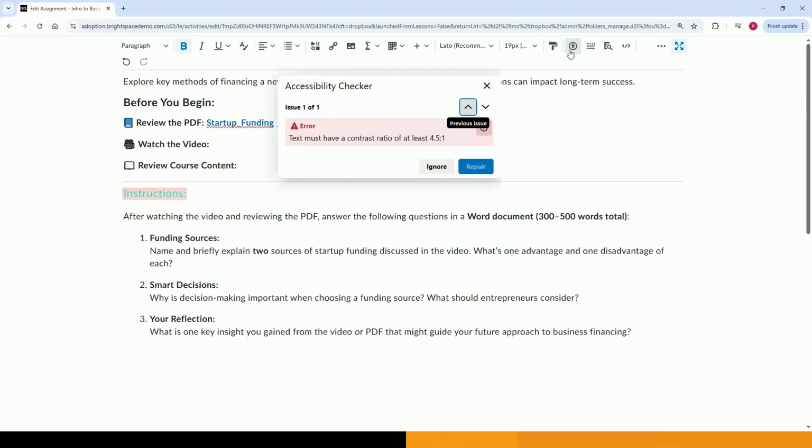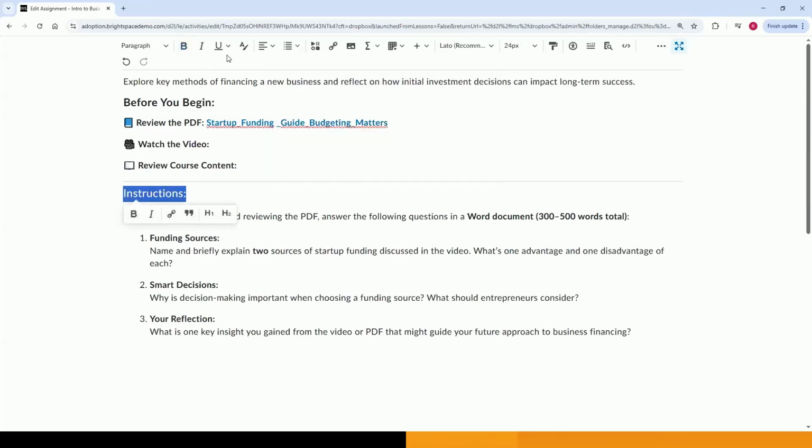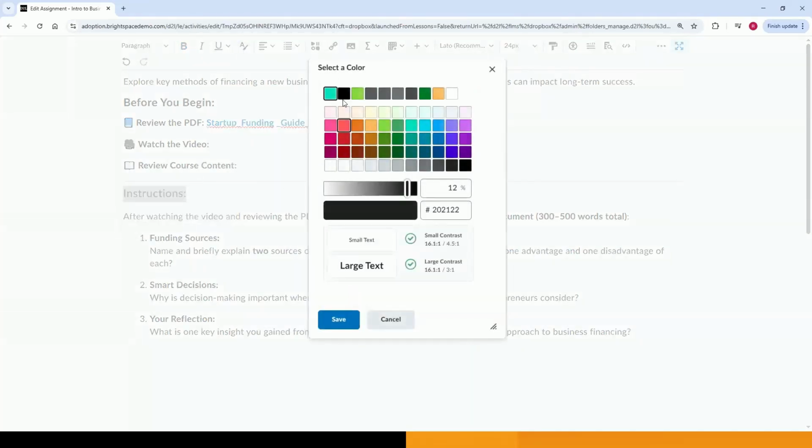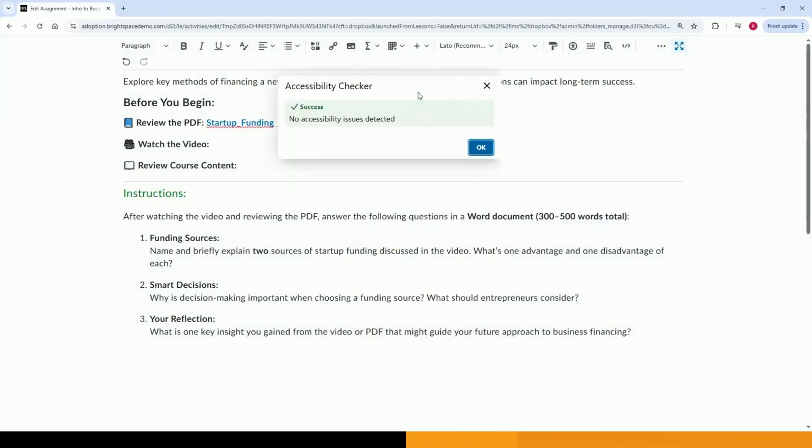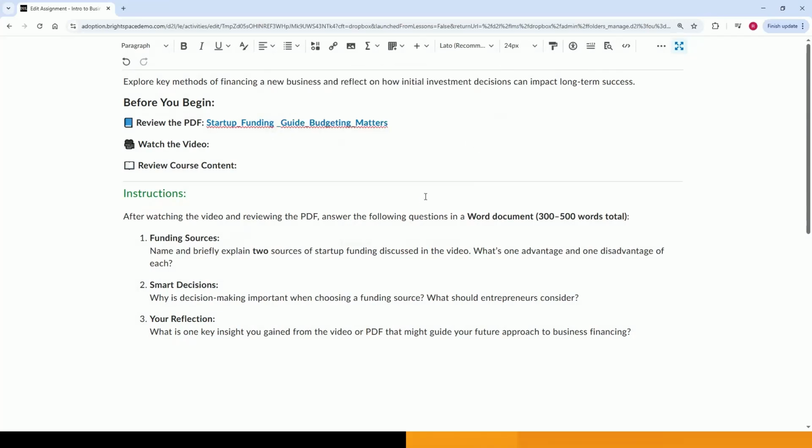So what I can do here, when I'm ready to check if my content is accessible, I can select here and I can see that I have an issue with the color of this text, which I did purposely. So we can actually go ahead and repair that. Because I've been prompted, I know that I need to choose a different color here. And I can change that. Let's see, if I choose this dark green text, I can see that I've met this here, and I can click save. And then I can go ahead and check this again to see if I have any accessibility issues. So at this point, I have no accessibility issues detected, and I can click OK. So that's what that looks like, and I definitely recommend doing this before you are ready to publish any of your content to make sure it's accessible.